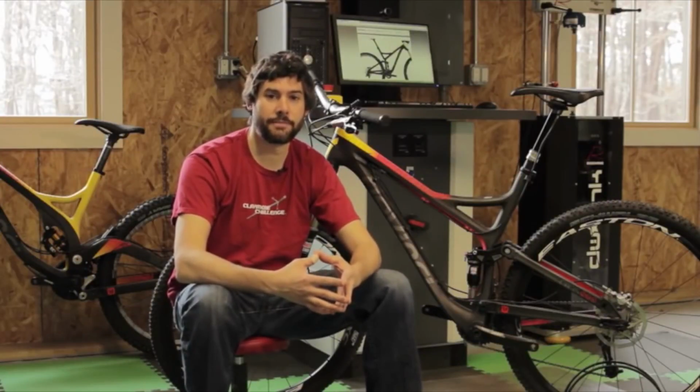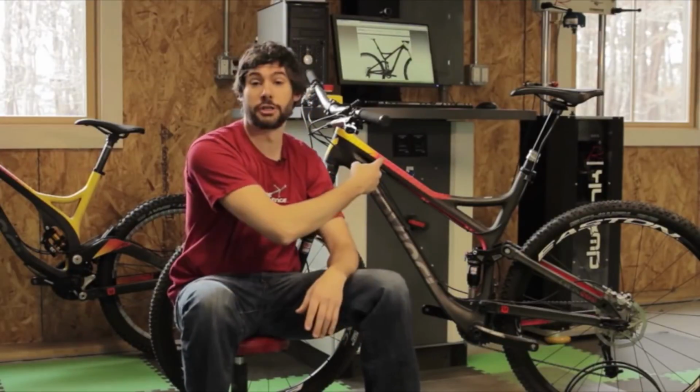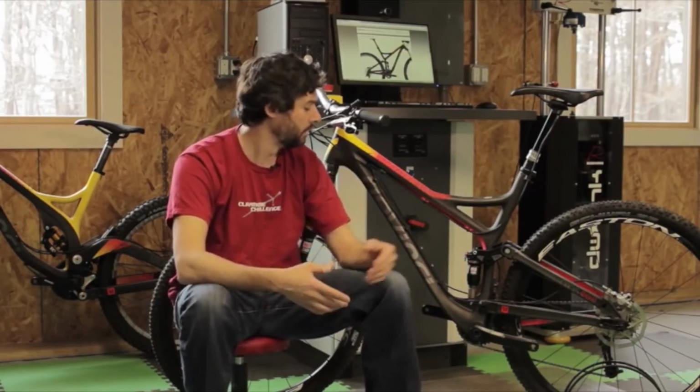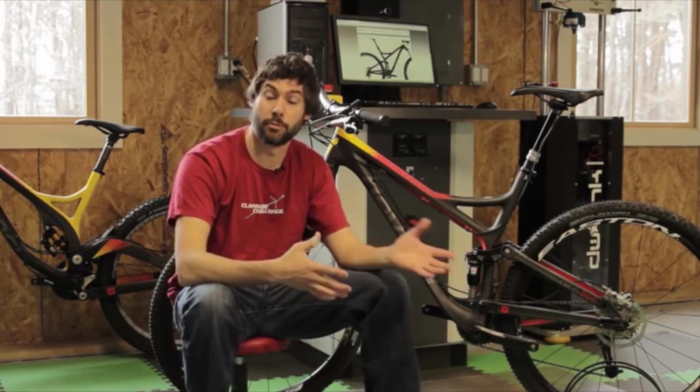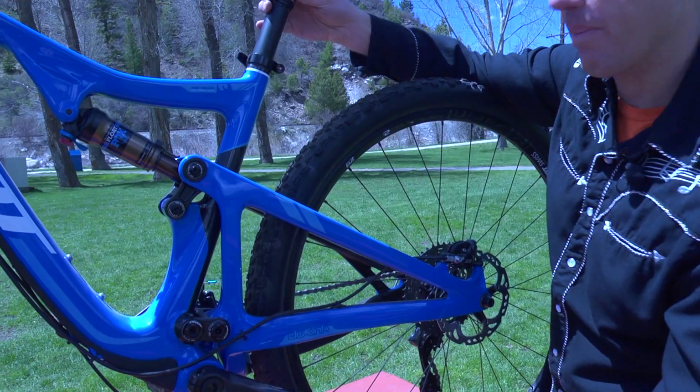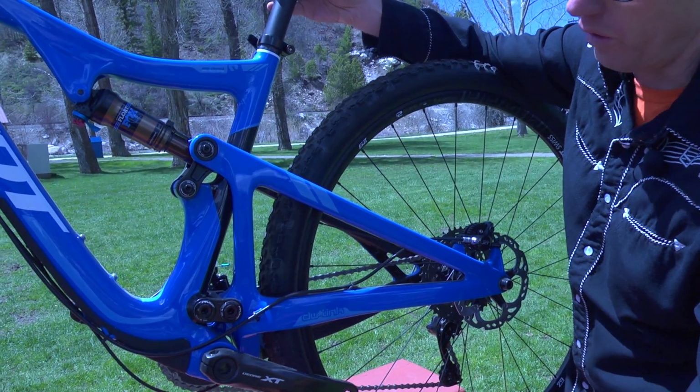Hi, I'm Dave Weigel. Welcome to my shop here in Edgartown, Massachusetts. In case you're wondering what this big chunk of machinery behind me is, that's my Roehrig EMA shock dyno. It's what I use to tune all of the dampers in the prototype stages.